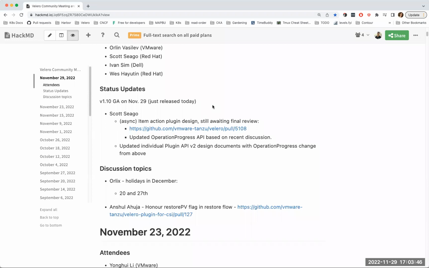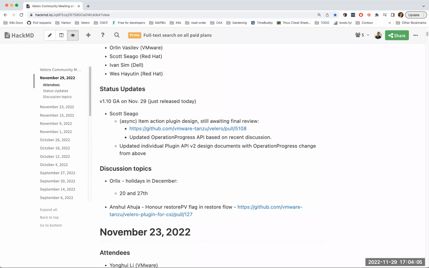Yep. And for myself in particular, the item action plugin design that we talked about last time still needs a final review. I did make some updates based on some API suggested changes from some other maintainers.